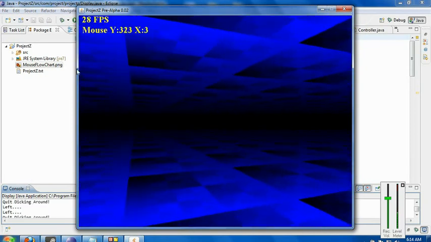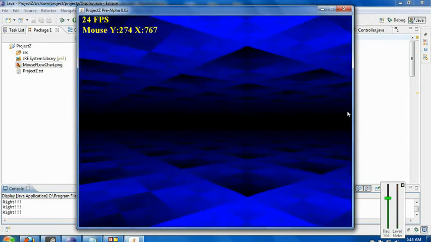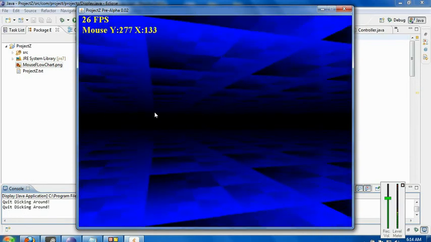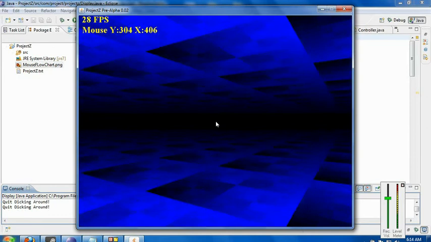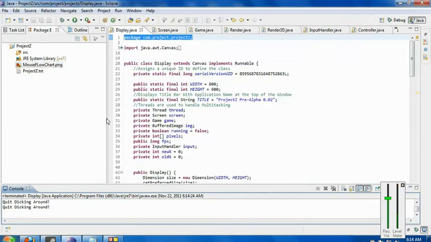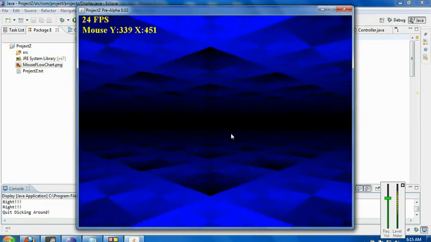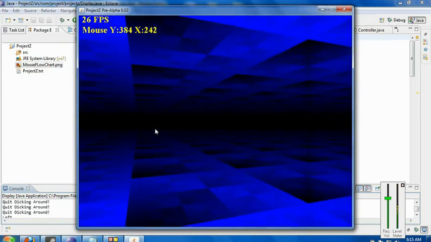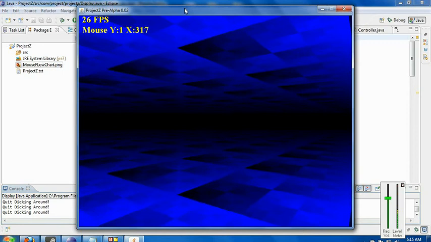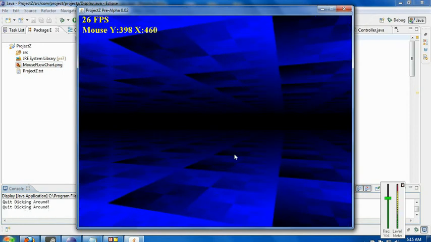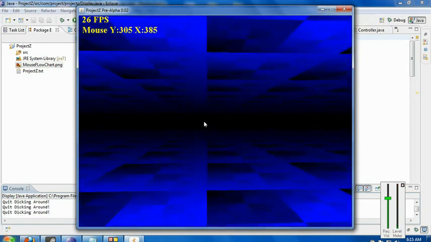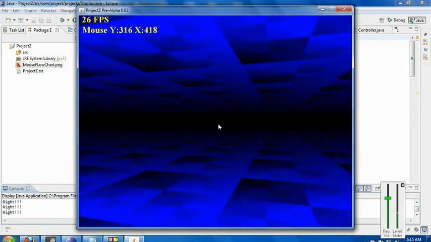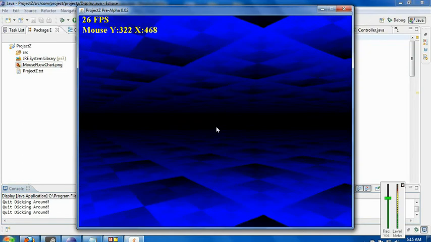So the first thing I wanted to get to was, if you notice, I ran the application and my mouse scroll works right from the get-go, but my WASD keys, okay, what the heck, maybe I already clicked on it. Okay, yeah, see, my WASD keys don't work until I actually click inside of this window. I have to click here to get focus. So that's one of the things I need to learn. How do you set focus so the keys work instantly as soon as you start the application? If anyone knows, please hook me up with that, because I'd like to know.